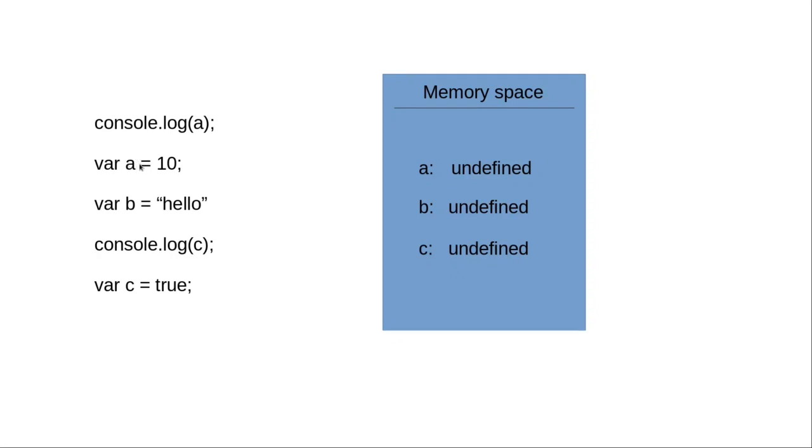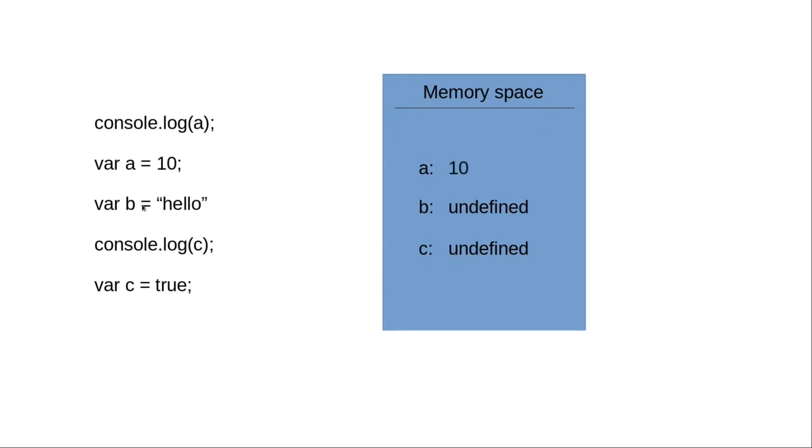Okay, so a will be ignored, but here, if we are applying equals to, this is also a kind of execution. This was the declaration, and this was the execution also. During the very first phase, our memory allocation phase, we declared one variable a, and it got undefined. Now this is also a kind of execution where we are assigning a value to a. So instead of a, undefined will go, and that will be replaced by the actual value, which is 10.